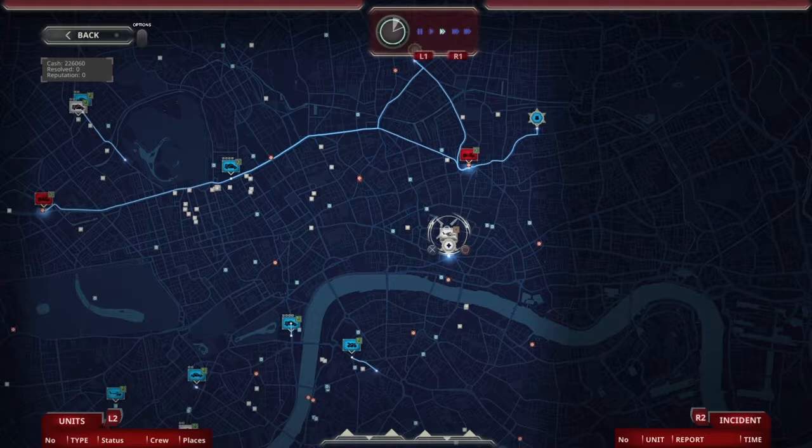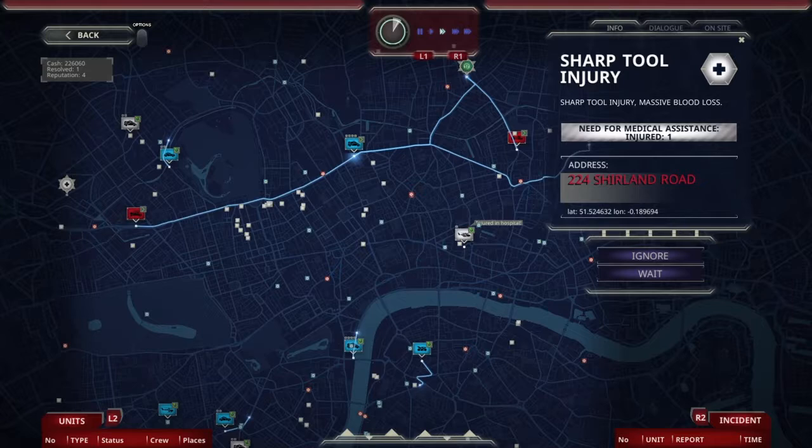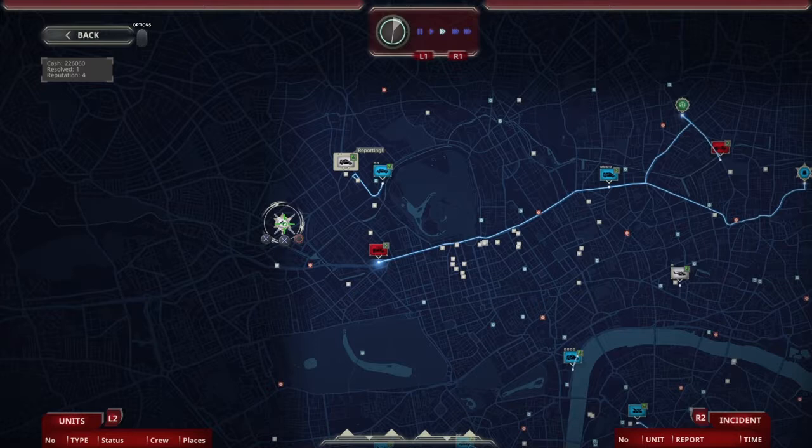And the city that I have chosen, well, we're still playing in London, basically. So we are using London Ambulance, London Fire Brigade, and Metropolitan Police, City Police, incorporating the Trojan unit as well.